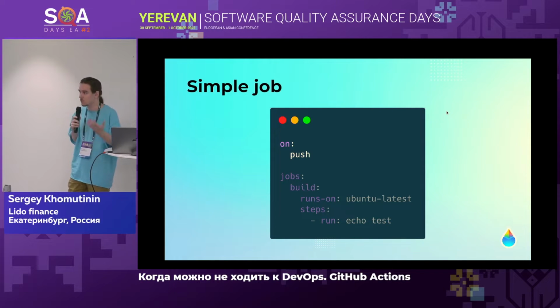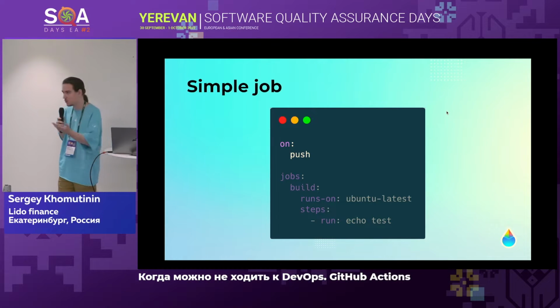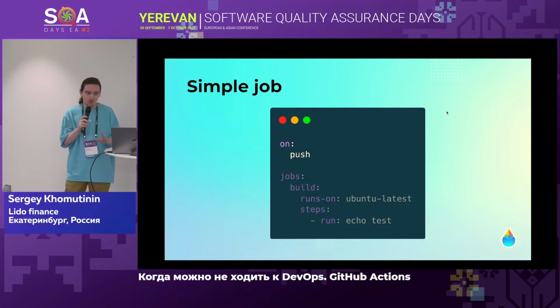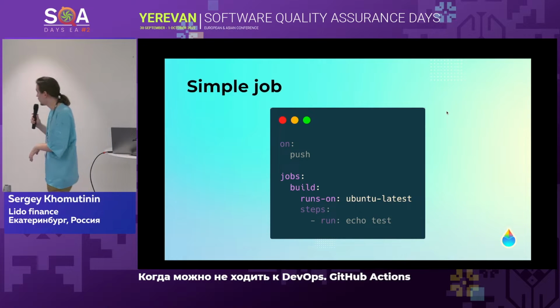In the case of tests, you will have just push. That's when the code shows up in this or that branch. We'll talk about events in more detail later. I won't talk about events in other slides, just to save space.